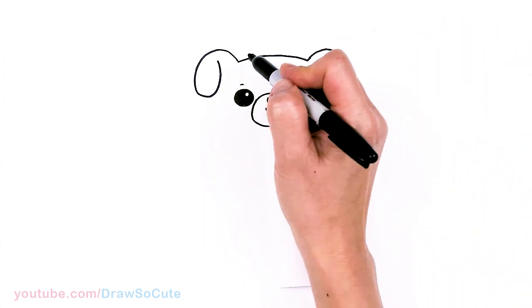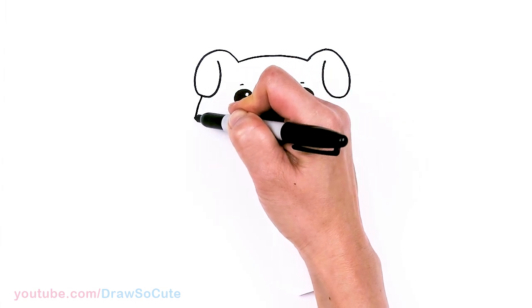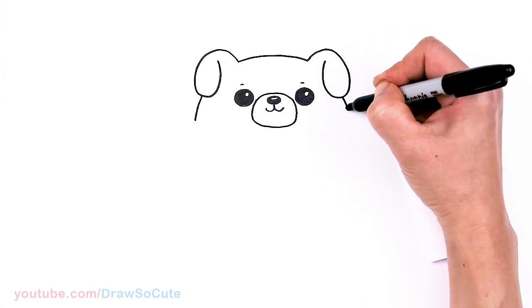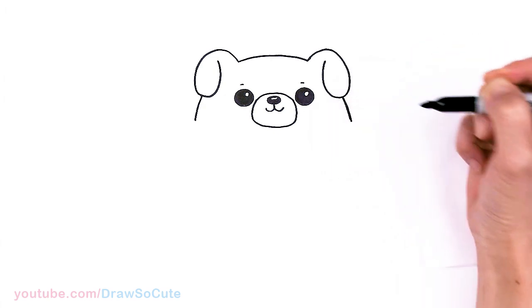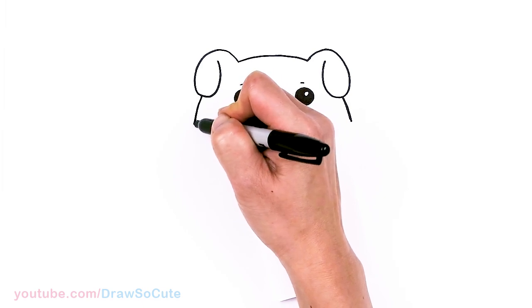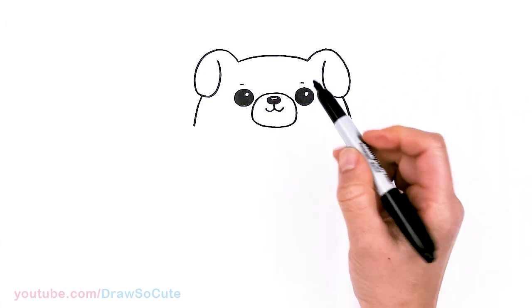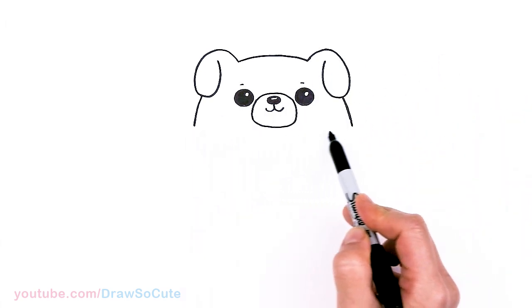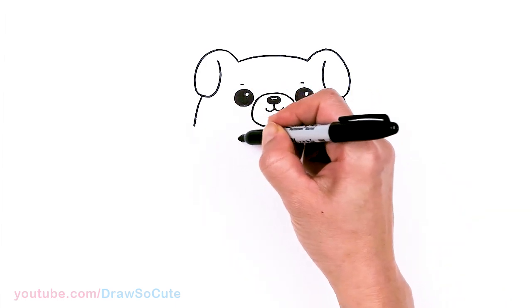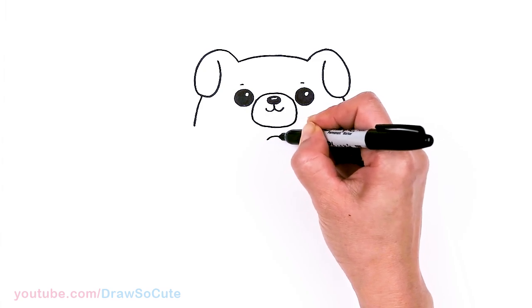Okay, so now that we have that in, just imagine this is coming through. So about right here, we're just going to pop out a curve. And here as well. And let's see, just bring this down a little bit more. By right there. And now that we're pretty even, I'm going to stop. If you're using a pencil, just draw a curve right across. But because I don't want to erase, I'm going to come about right here. I'm just imagining this curve. So say about right here, right in the center, I'm going to add a circle.